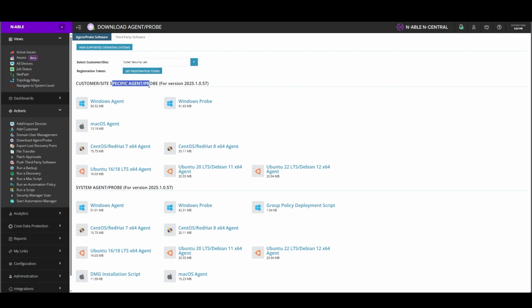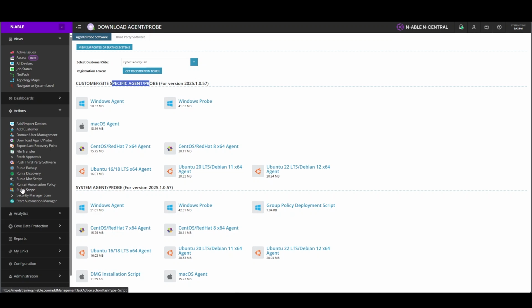When we install it, we just double click, go through the UI of the installer, and it installs like any other installer. However, the system agent is primarily used for a command line install, using some PowerShell, for example. Now, additionally, what we can do with the Windows probe is install that into typically an always-on device like a Windows server.